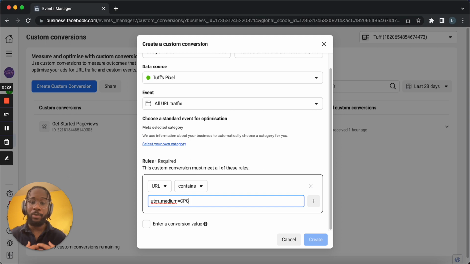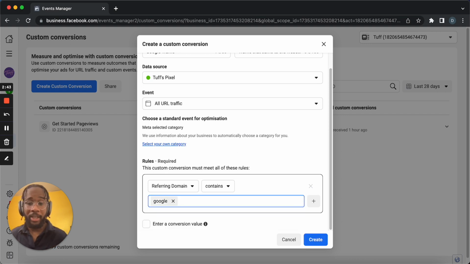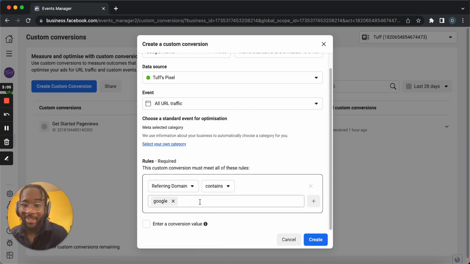So this would allow us to filter out only paid Google traffic and not organic traffic like we're going to see in this next example. If we were to, for example, use referring domain and we wanted to just use Google as our keyword, this would pull in traffic from all Google properties. This includes organic, this includes Google Shopping, and any other Google properties that might be across the internet. It's not just paid. And so the reason I tend to prefer URL is because it allows me a little bit more flexibility, it allows me a little bit more control so that I can see specifically this was coming from paid. But since we already got referring domain here, let's leave it as referring domain, and then we'll just create this.